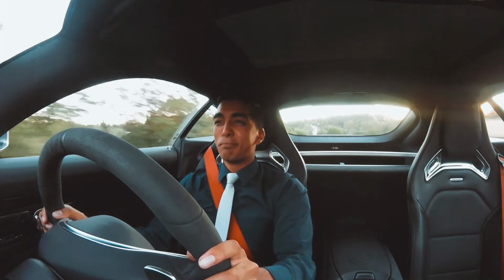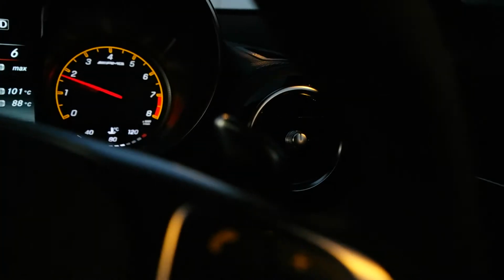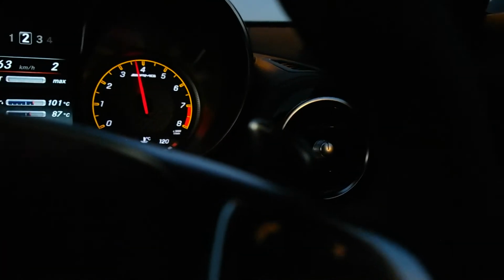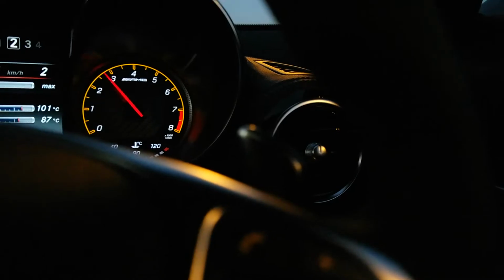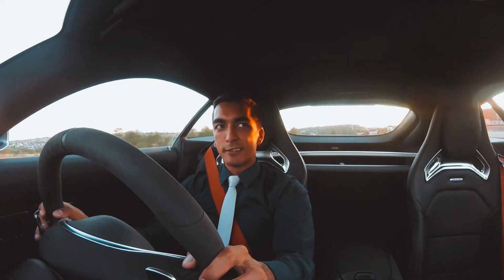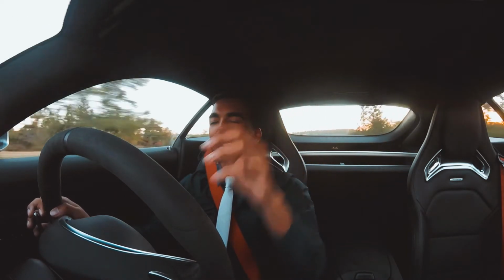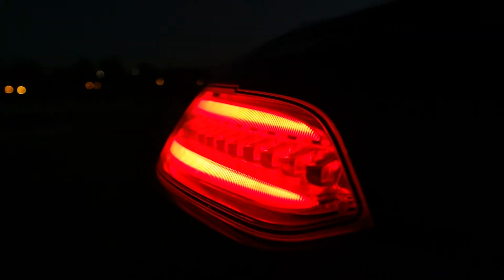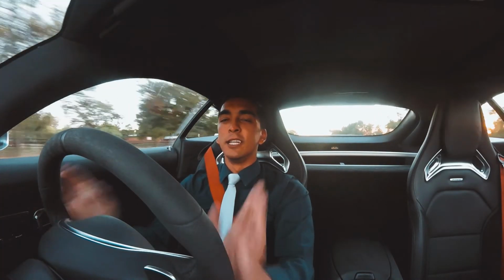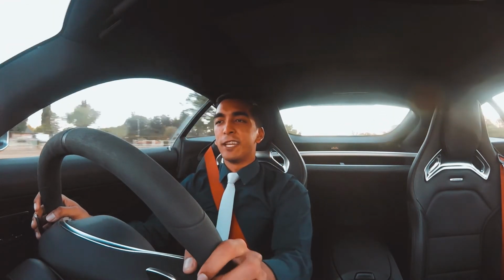And the torque, it's powerful, this thing is proper. It just moves around a little bit, trying to gain traction, but once you start pulling the gears and getting through them, it just hauls along proper. You hear that popping? Another thing is the turbos, because they're situated in the V of the V8. So think of a V8, the turbos are situated in the middle of that. So you do get a lot of that induction sound.